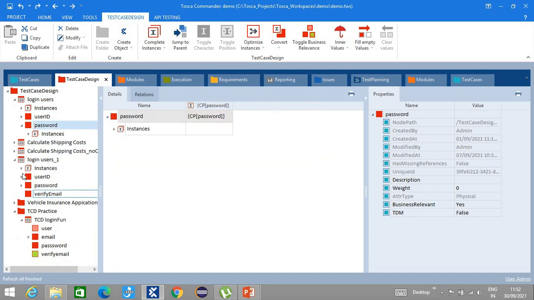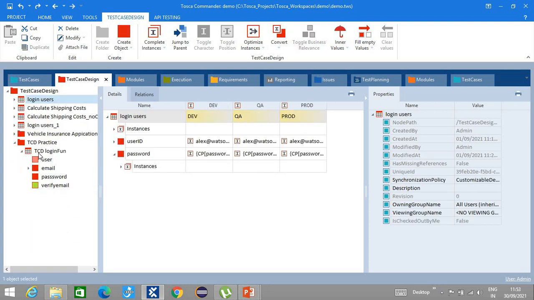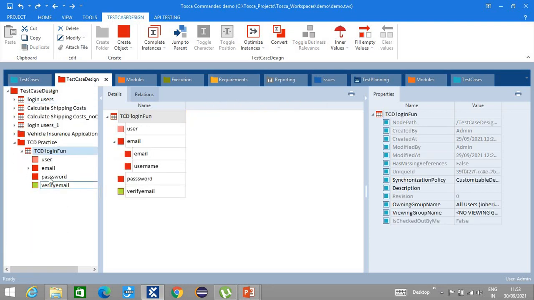So this is how you can do it, right? Okay, so this is how you can create attributes, and also identify which attribute has which meaning.